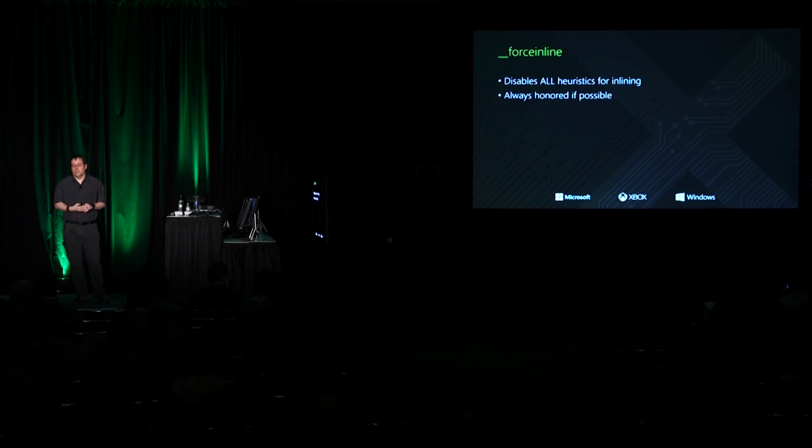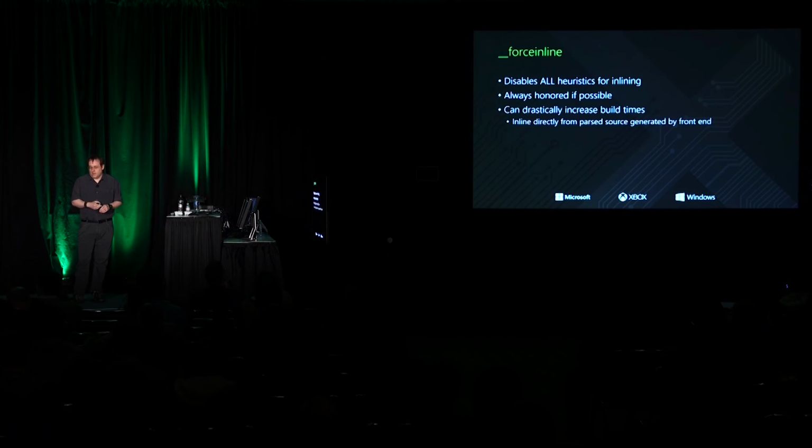Because it's always honored if it's possible. Obviously, you can't force inline a recursive function, for instance, so that it'll actually not do it. So the compiler's taking it very seriously. It's immune from all budget checks or heuristics for whether it should inline that function. More importantly, it does not affect any of the heuristics for any other functions, whether they should be inlined or not. It's totally ignored for any of that math. It's always honored.